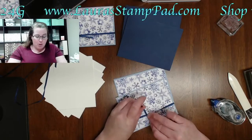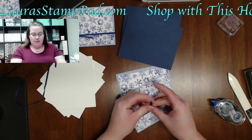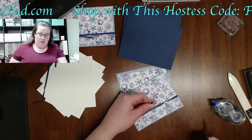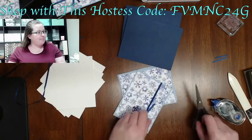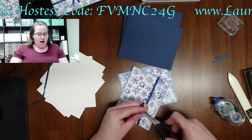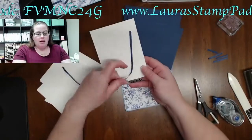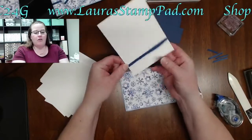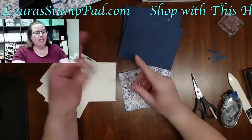That works with every size. If you have a small piece, just wrap it around and go across the front, going both ways, and then you can do a knot. Now, if you're going to do a bow, you definitely need more. That's always a good little trick that I like to share as my way of measuring. For example, I would take my ribbon spool, go across the front, wrap it around, and go across the front, and then I would cut right here. So it's across the front twice and across the back just once, and then I would save that much ribbon.